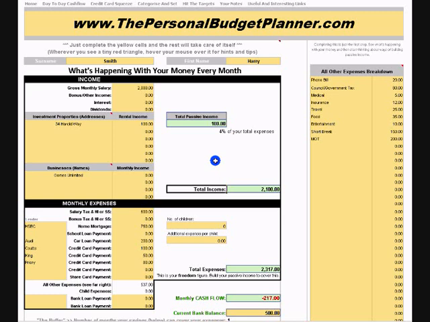The categorize and set spreadsheet is what we're going to be looking at next. We've looked at the main spreadsheet, of course, the lifeblood of what's happening with your money every month. We've got the day-to-day cash flow, we've done the credit card squeeze. Now it's time to categorize and set your expenses. This is the more traditional way that some people like to organize their budgets, and we're going to do this very simply, very quickly and easily using the information that's already on this spreadsheet.